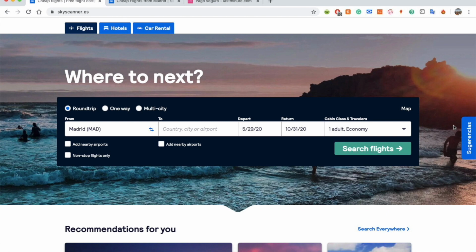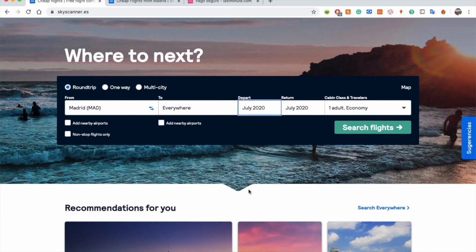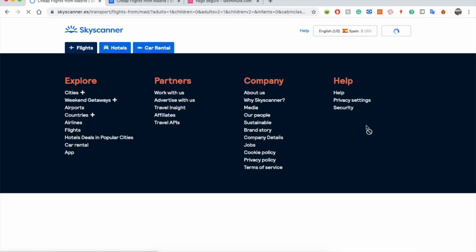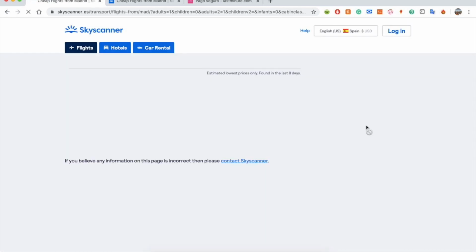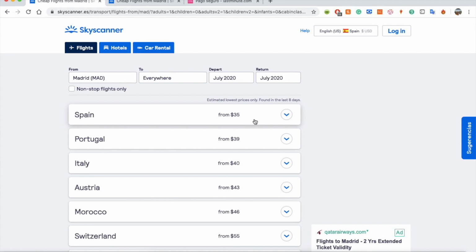This does get me in trouble sometimes because I just say, okay, where can I go like next month? And I'll just look and I'll just be like, okay, July. I search my flights and then I see $30 round trip. Oh, look, $35 round trip. And I just see flights that I can't deny. And that's how I get in trouble on here.